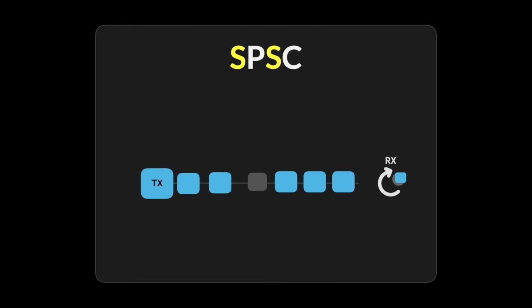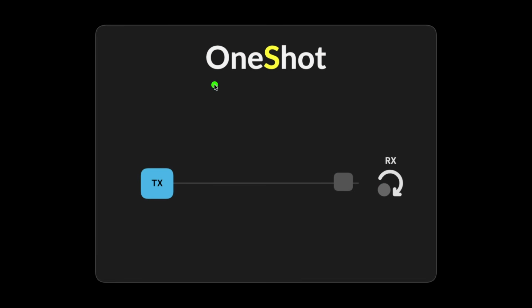Now, the next one is what we call the one-shot. The one-shot is different from the SPSC, in that now we have a sender, but when we send the event, the sender gets consumed. The event moves to the queue, kind of, and then gets picked up, and then even the RX gets consumed. So that is just one shot. Then after, we can create a new one-shot, obviously, and that will consume everything. But at the end, nothing is left.